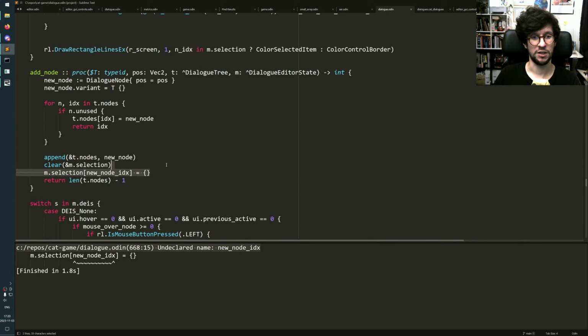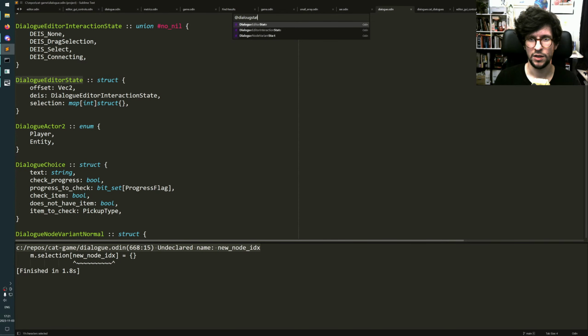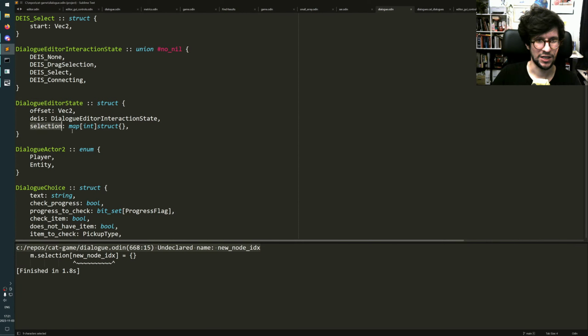This is, by the way, my funny way to do a set in Odin. You have dialog state. You see this thing? Selection maps an int to an empty struct.